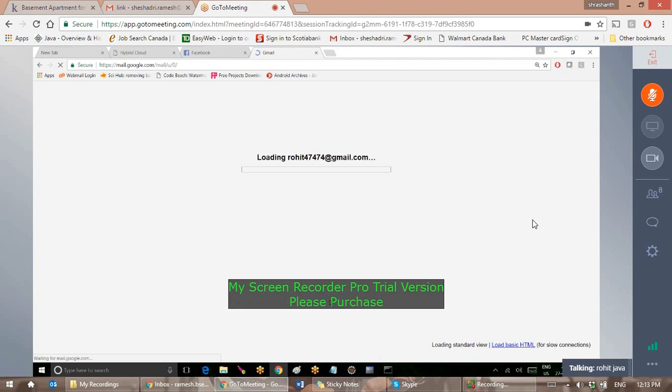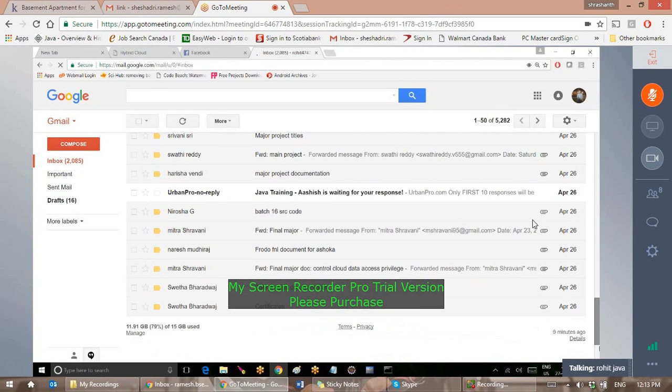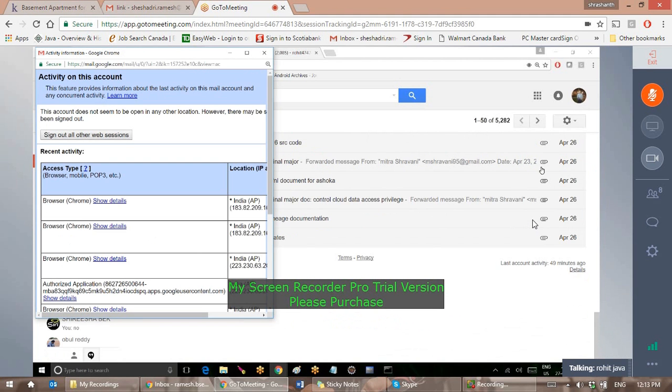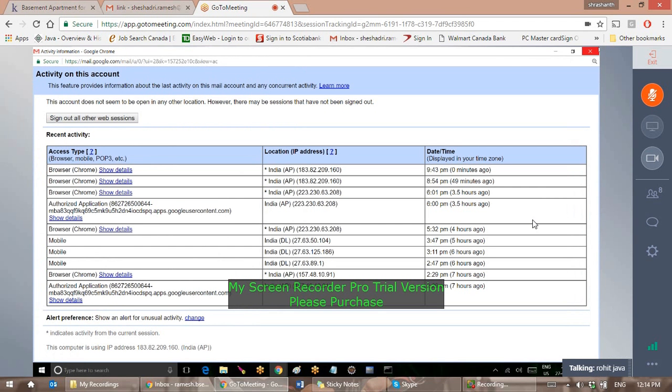In Gmail, what is that last access time? Those two things will be there. Like say here, last account details, click on it, and you can see here what are the last activities, what happened when you are logged in all the weeks, right? So these are the things that are possible.